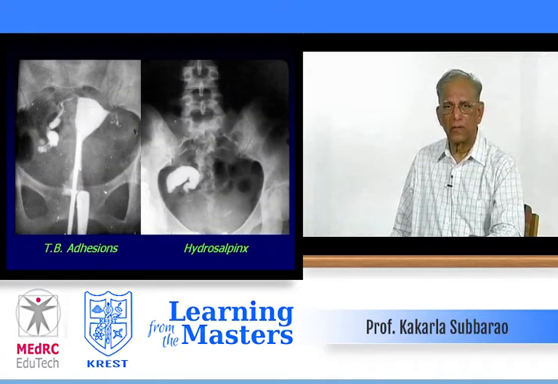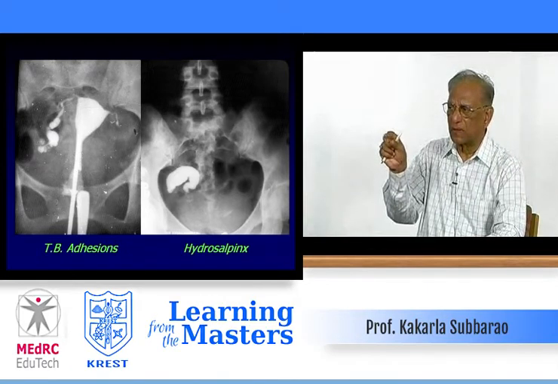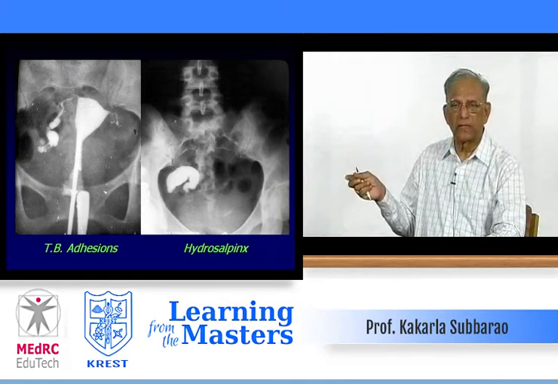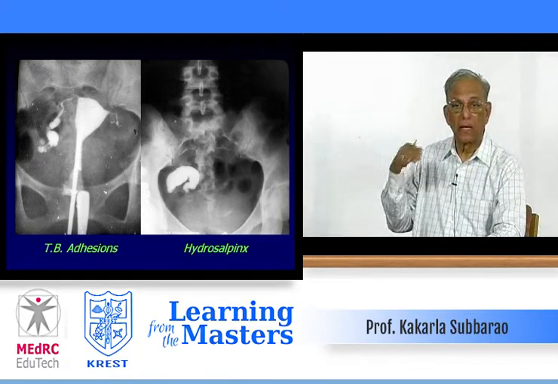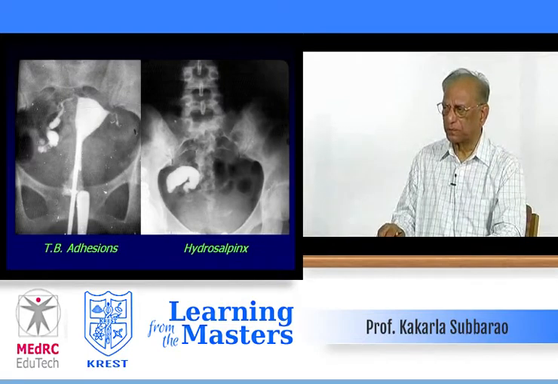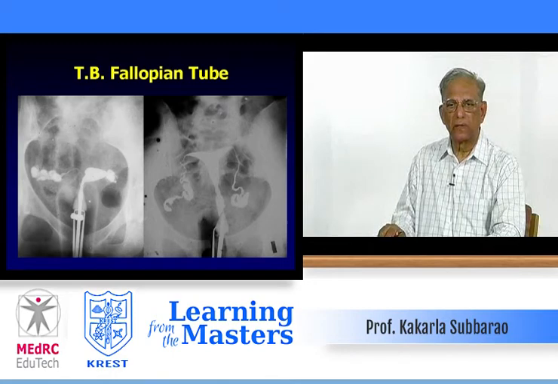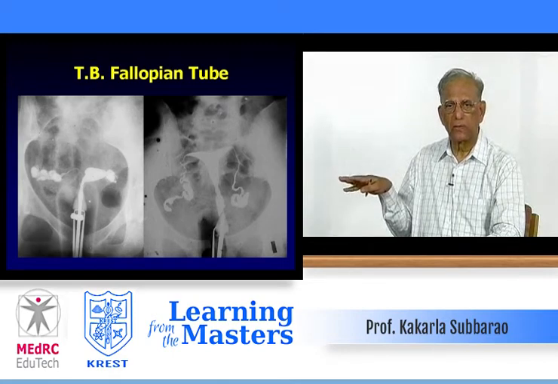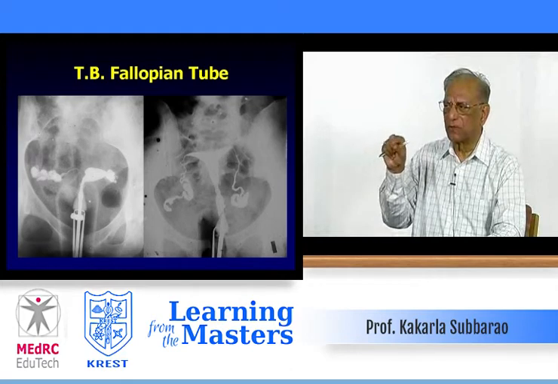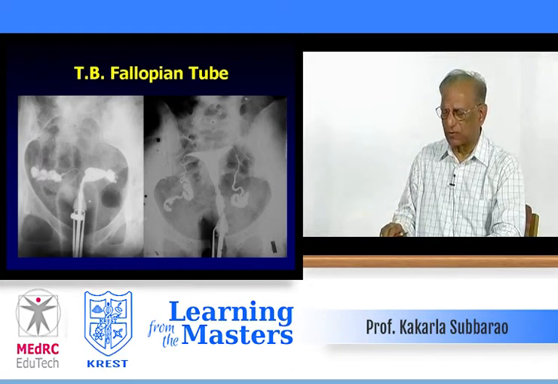One on your left side, tuberculosis with adhesions and dilatation. One on your right side is hydrosalpinx, one of the manifestations due to tuberculosis. Again, a few examples of tuberculosis involving the tubes. Salpingitis isthmica nodosa, beaded appearance, supposed to be classical of tuberculosis of the salpinx.